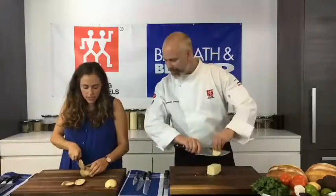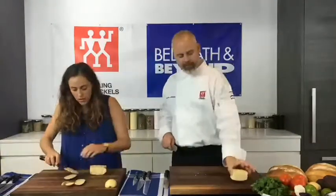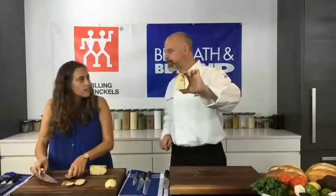Oh, so we're basically just slicing the skin. Yeah, we're slicing the skin off, most of it on all the sides. Okay. A rectangular potato. Beautiful.